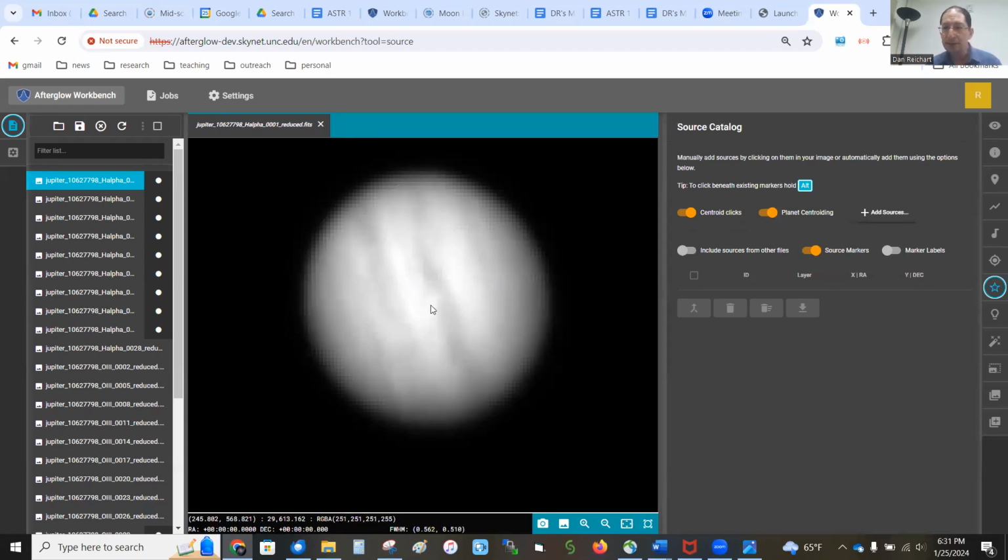And I'll click, I won't click. You try to click near the center. I'll click a little bit offset just to show you. I clicked over here, but it found the true center. Then shift arrow to the next one. And you do it for all 30 of them. Now, if you're doing Saturn or Uranus, we actually collected 90 images. So that's a bit of a haul. 30 is not so bad.